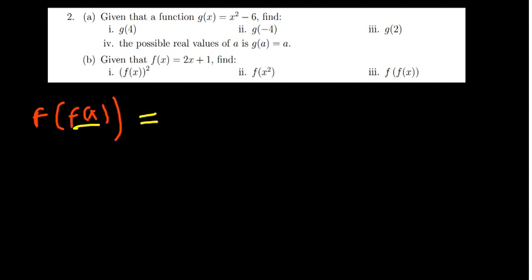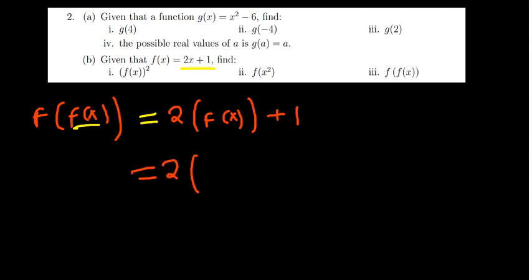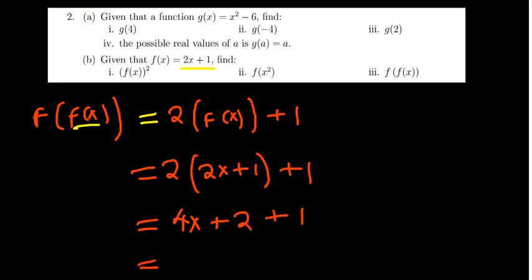If you still want to understand it more, you can write the function itself, which is 2x plus 1. Now where there's x, we are putting f of x. Now don't forget, in the function we've got 2x plus 1, so it is plus 1. So f of x is the input itself, and the function itself is 2x plus 1 plus a 1. Don't forget, so you have 4x plus 2 plus 1, giving us an answer of 4x plus 3. Okay, so that's it for question 2.